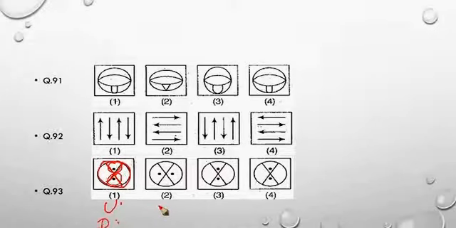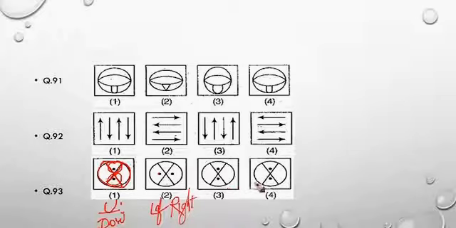So these dots have been placed in opposite parts. Let's check option 2. The same kind of outer design is there, which is divided into four equal parts with the help of two intersecting lines, and there are two dots placed. Here in this case one of the black dots is in the left part, the other one is in the right part. So here we find that there is a difference. In option 1, one of the dots was in the upward part and the other one was in the downward part. But in option 2, one of the dots is in the left part, the other one is in the right part.